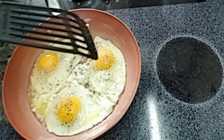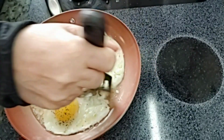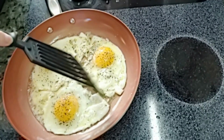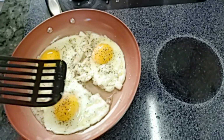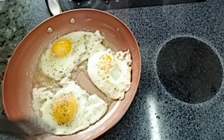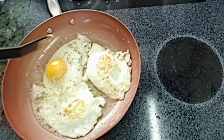Perfect. So I hope every one of you guys are having a great day. I don't know if you're following me every day. Day 7, this has been 1 full week of keto. So I'm pretty excited about that. Yesterday I chatted with you a little bit about what I'd been eating. I also updated it, and I'm adding an image of my lunch that I made that was super simple. And I also put an image of my dinner. I made a keto chicken garlic pizza last night that was absolutely wonderful.